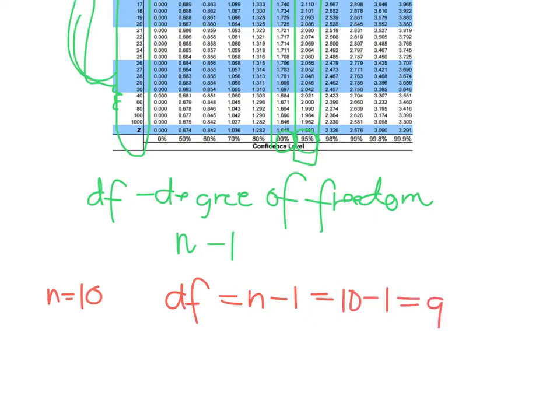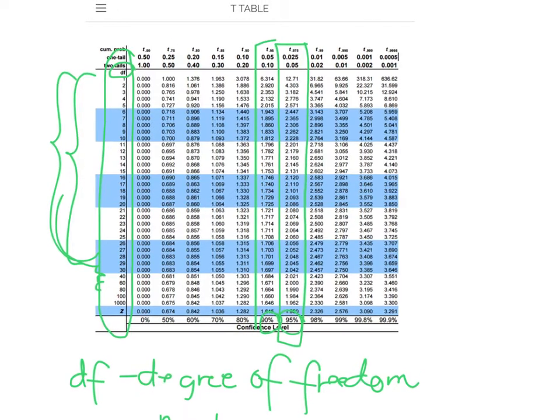equals 9. So if I have to create a confidence interval with 95% confidence level with 10 samples, that means I have to go to the df 9, that's n minus 1, 10 minus 1, and then the number that I have to use in place of the t of alpha over 2 will be 2.262, because that is the number for 95% confidence level and for the degrees of freedom equal to 9. So that's how you select a number from the t table when you use a formula for the confidence interval.